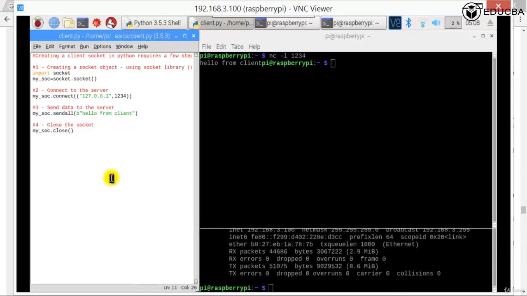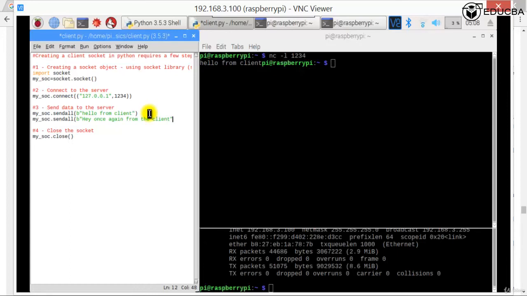We can send even more data from the client by saying mysock.sendAll before closing. I want to send, in bytes, hey once again from the client.